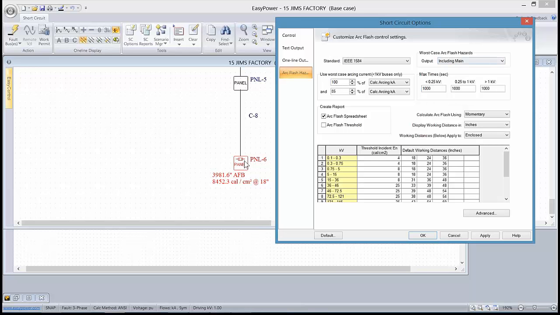At any rate, if I know this fuse is effective in protecting a worker when he's working on this hot bus, then I'd want to include it, and I would apply that. You can see the difference it made, albeit it's still a relatively high number, but now it's being included in the calculations for this particular panel. Some other things that are set up when calculating arc flash incident energy is that it's looking automatically at both 100% and 85% of the arcing current, per IEEE recommendations, to find the worst case time for the trip cycle.